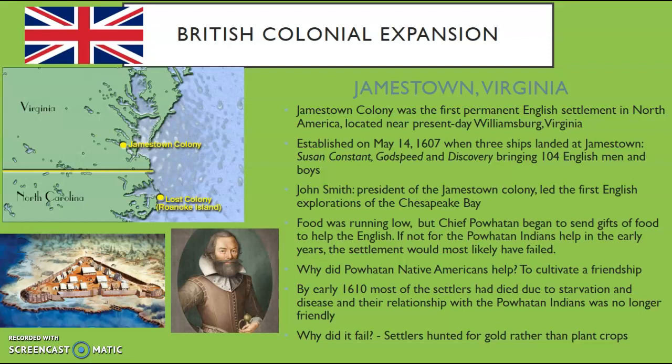I have a clip that I'm going to put on the Google site that I would like for you to watch that talks a little bit about both Roanoke Island and Jamestown. And so hopefully this will give you some ideas about how these four countries, the British, the French, the Dutch, and the Spanish, all were competing to control North America. And then obviously as we move through this unit, we'll look at how that is.